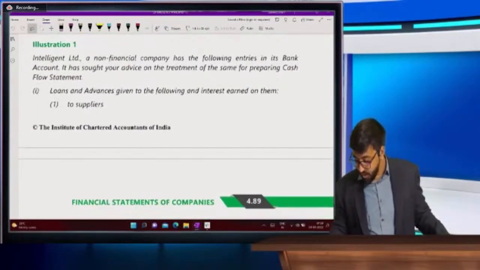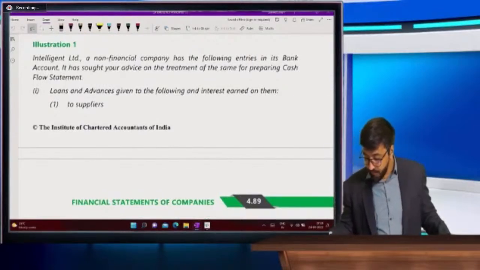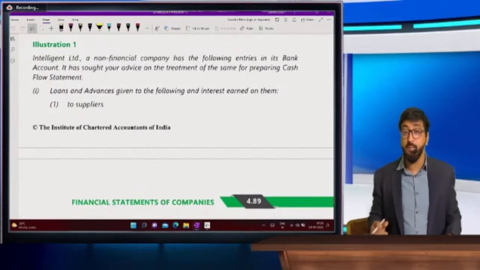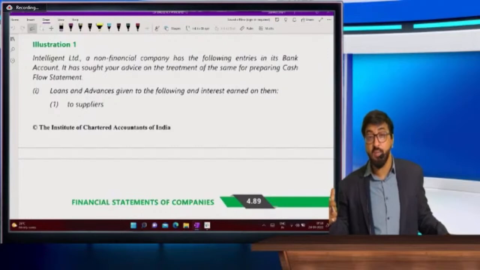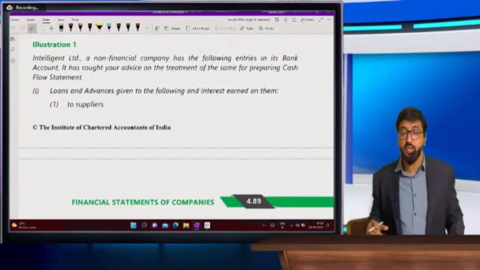Yes, chalo, start. Yes, ready for action. Ready for action, beta. Yes. Now, whatever questions you have, you will get the answers in illustration number 5. So first we'll start with illustration number 1.